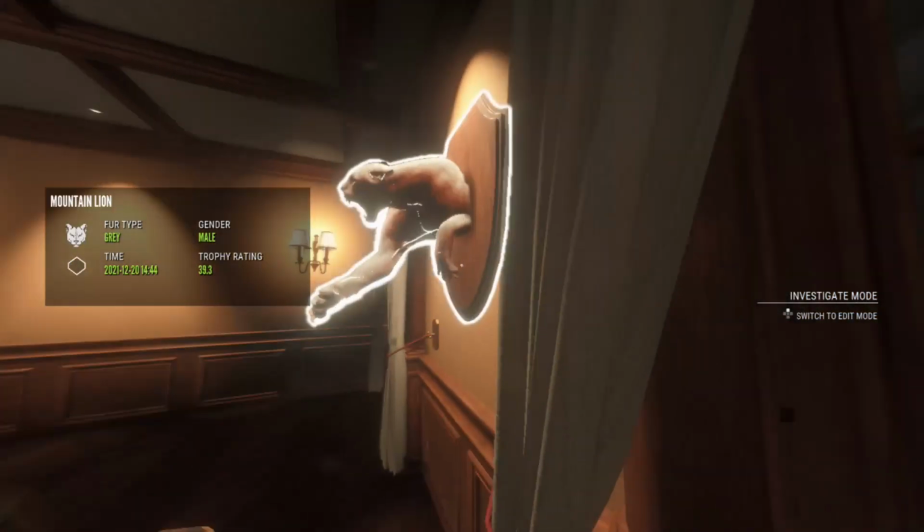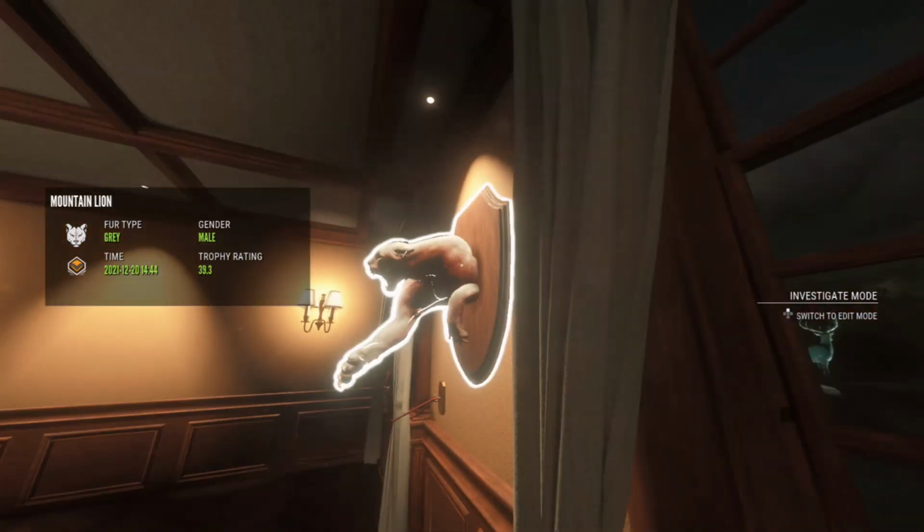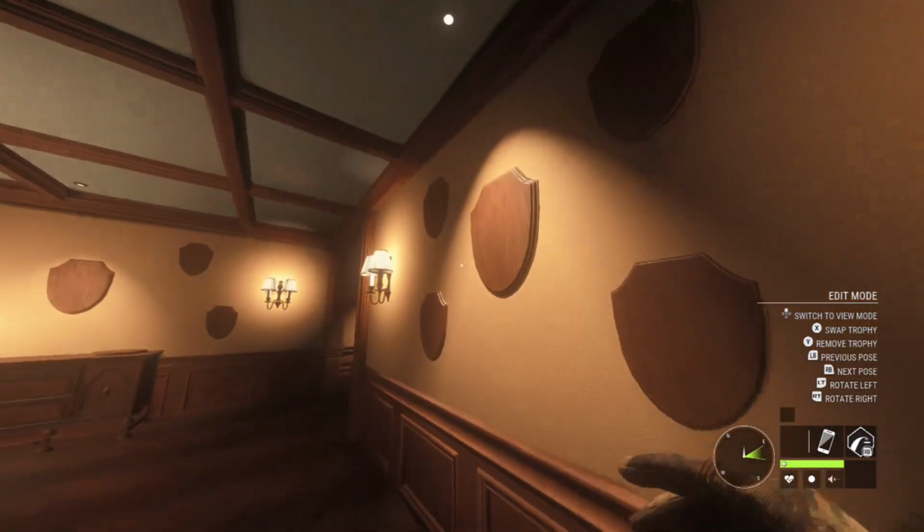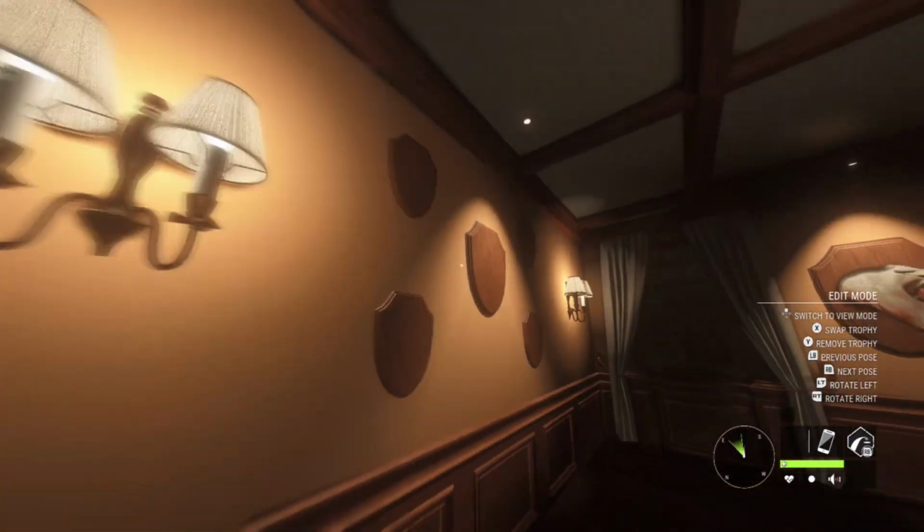So this is the gray, and I hate this multi-mount right here, that location, but it's just because it's a convenient spot to put it. Actually, can I put it there? I don't think I can.